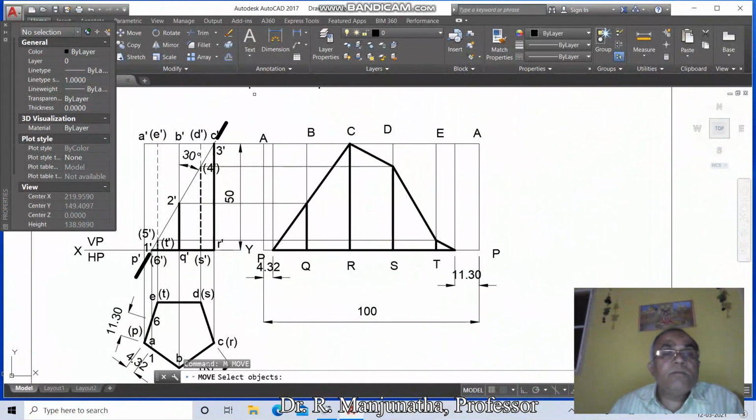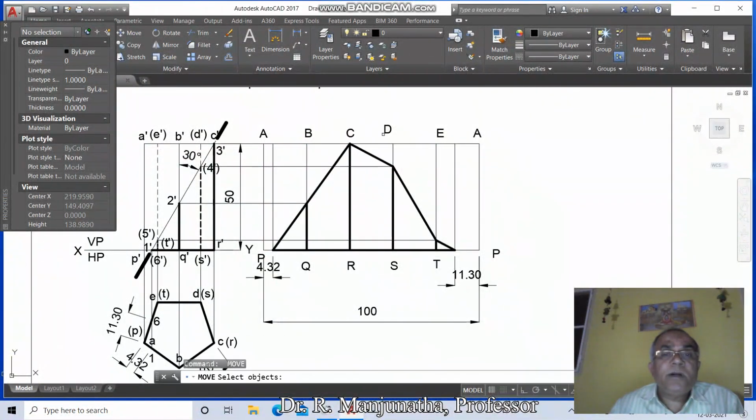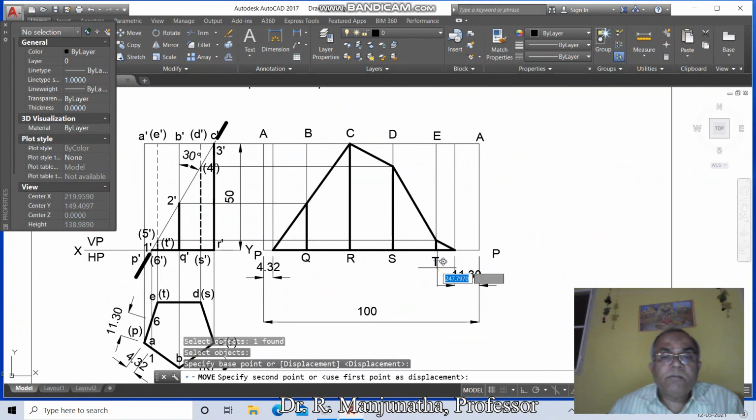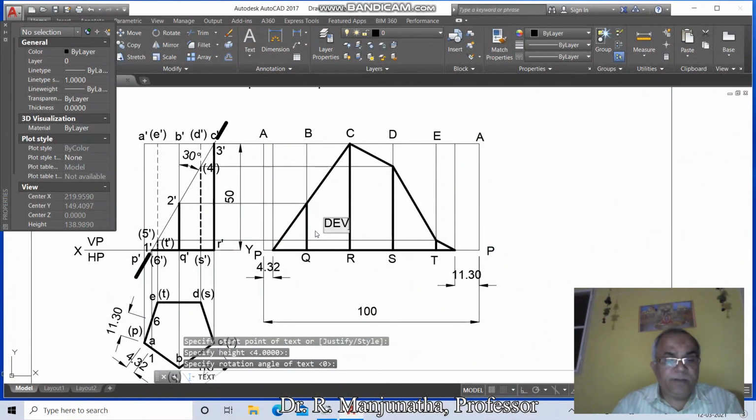Here you move, make this as A, B, C, D, then E, then A. Here P, then Q, then R, then S, then T, then P. Then here go to the text and type development.